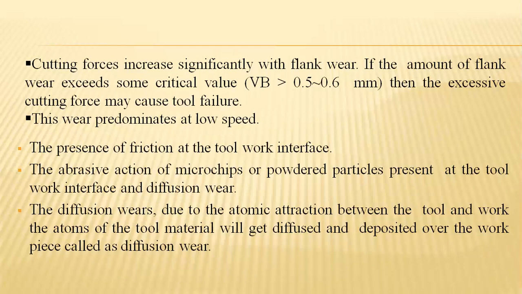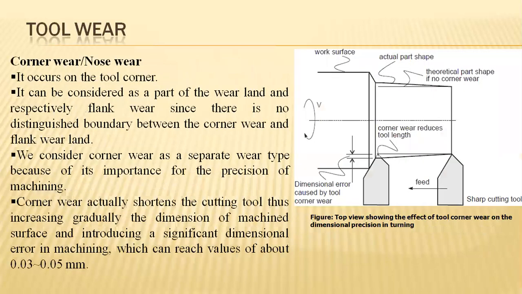Normally, for the best example, when ferrous material reacts with water or is hydrated or oxidized, a layer of rust gets formed. In such a way, a thin material gets deposited over the workpiece, which is called diffusion wear. In general language, we call it a slight crack that has occurred at the tip or edge of the tool.